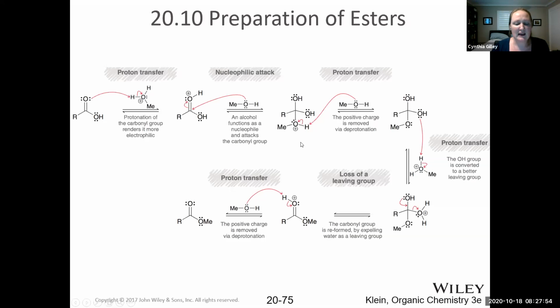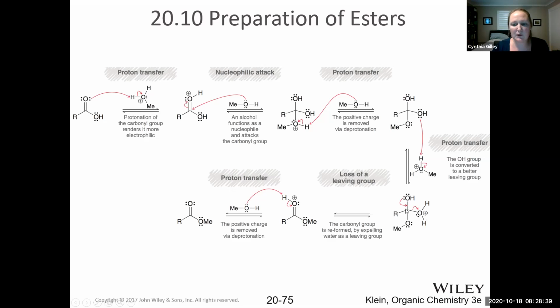The goal here, if we want to synthesize an ester, is to get rid of one of these OH groups as water and keep this oxygen attached to the methyl group. So in order to get rid of this as water, we need to protonate it to make a good leaving group. But we want to avoid any intermediate with more than one positive charge. So first we're going to deprotonate this oxygen and then transfer the proton to one of these 2 oxygens. So we're going to go through a deprotonation followed by protonation step in order to remove this proton and simply move it to another oxygen, which then creates a good leaving group in water.